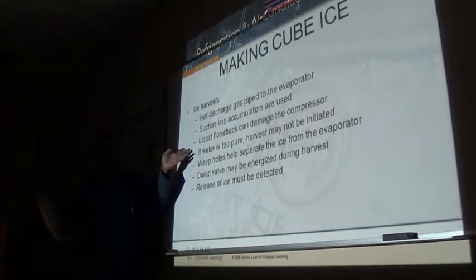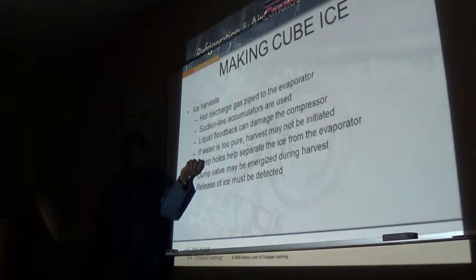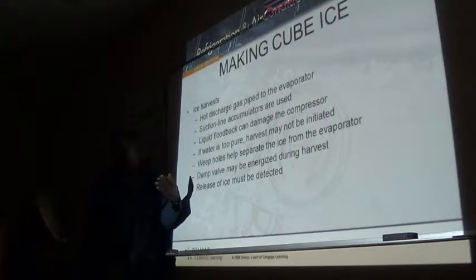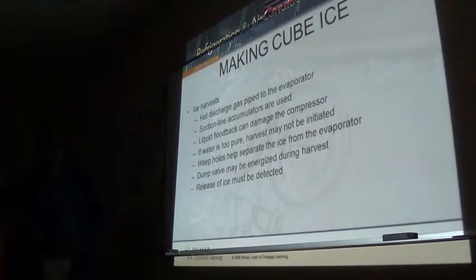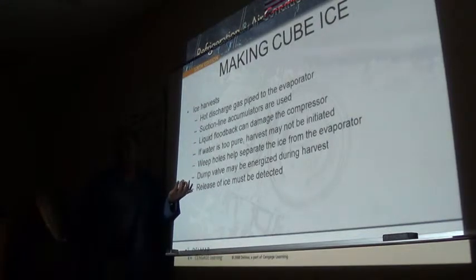And water that's too pure can damage your machine because it's going to initiate electrolysis, with the eddy current. Yes, if it's ionized, it's going to chew out. So, now, how do you think this machine knows that the ice dropped off of the evaporator?